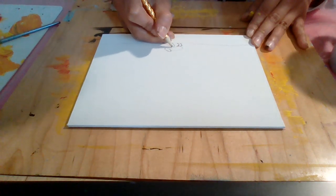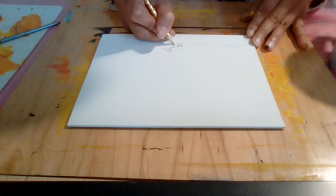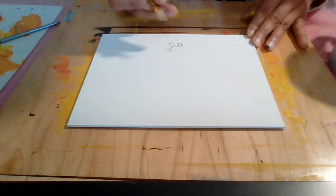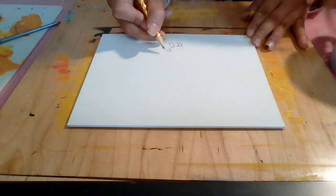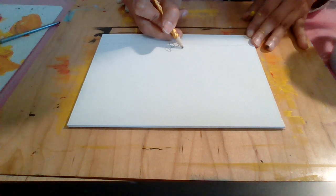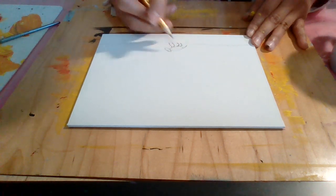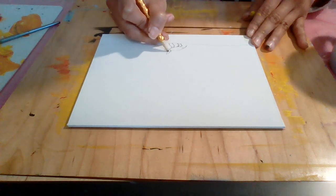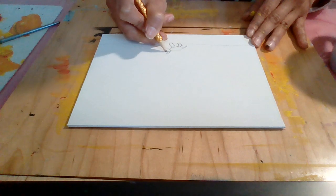And then you're going to draw another one. Another line going out. Another line going in. And another one here. So it looks like he's walking. Then we're going to draw a tail, upside down triangle on the oval. And then for his ears, you're going to draw triangles.